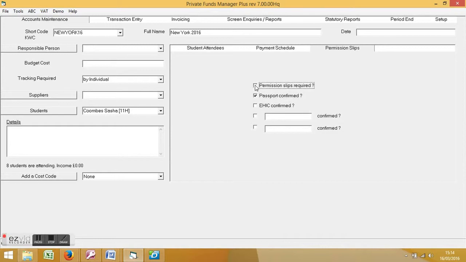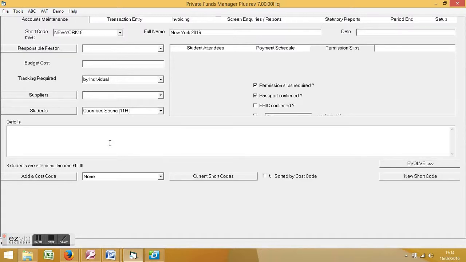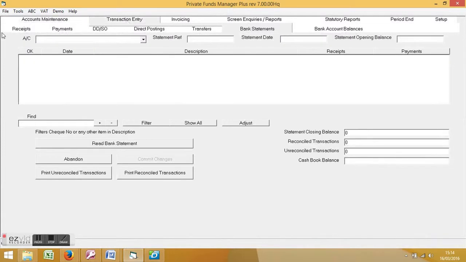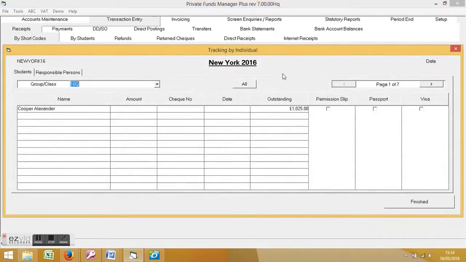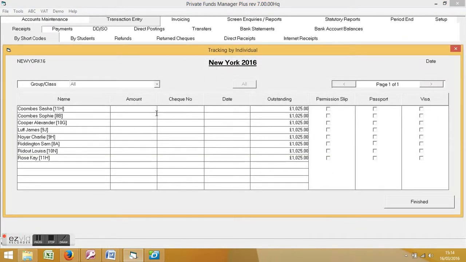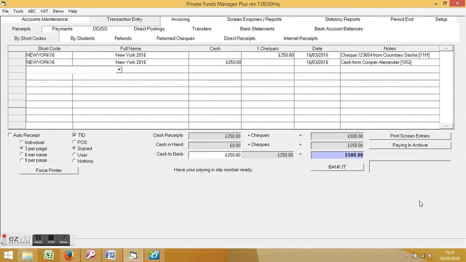We can also record paperwork such as consent forms, passports, when visas are given in, photographs, etc., and specify any details we like. And these can be added as many as you wish, and of course can be archived off at year end. To record that we've received some money from the pupils for these trips, we can do this in the form of cash and cheques, as I'm doing here. It gives me a list of all the children going to the New York trip, and I can enter the amount they've paid on this day, and a cheque number if it's cheque, cash otherwise, and I can record the paperwork, have they given a consent form, medical form, etc.